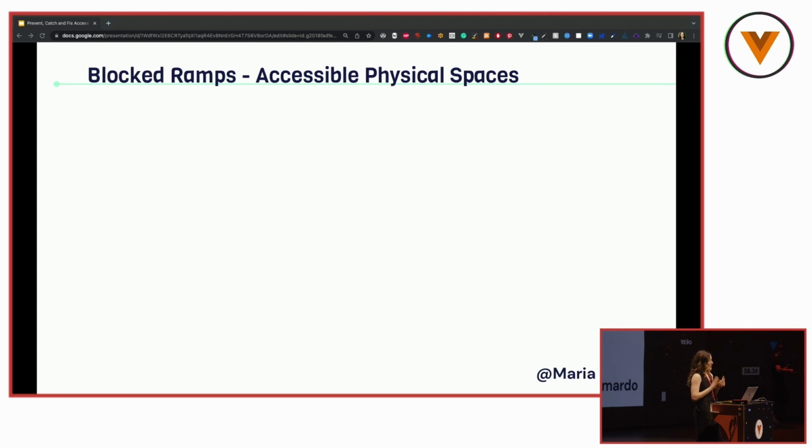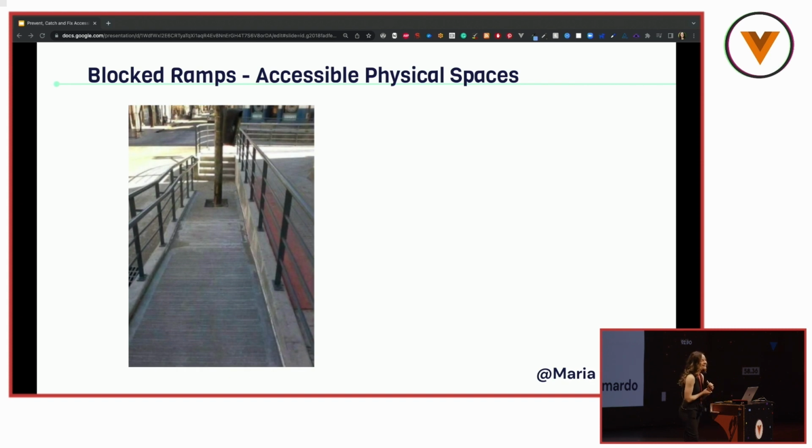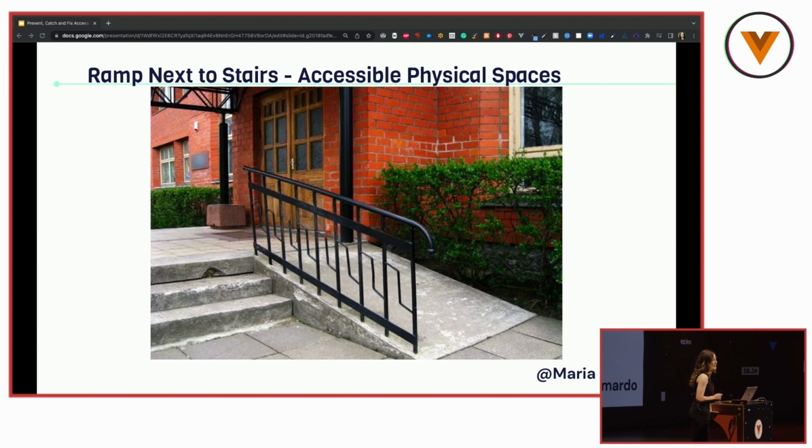And now we're going to look at some examples of accessible ramps. However, they might have run into a couple of problems. Here we have what could have been an accessibly designed ramp, right? But they decided to add a street pole right in the middle, making it completely inaccessible. We have another one where they almost got it. However, they put this heavy, heavy pot in the middle, and I can't imagine it's very light to move, especially after you've watered it.